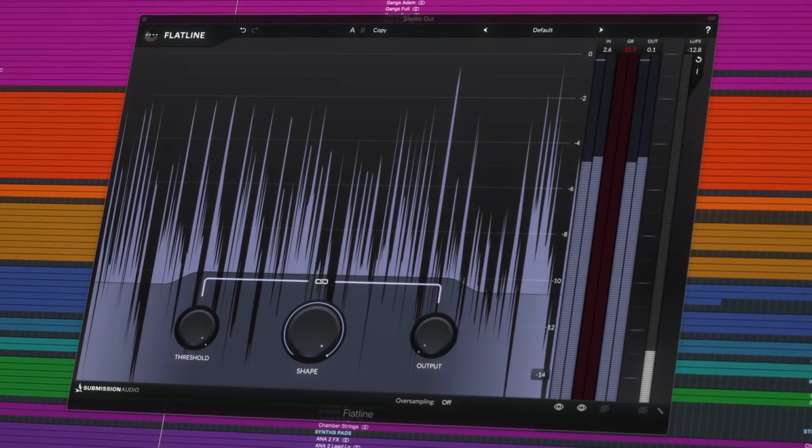Circling back to hard clipping, we would only ever advise using Flatline under extreme settings, that is, shape at 100% with no oversampling, under very specific circumstances. I occasionally, very infrequently, find myself using it on the back end of a master when I've already achieved the bulk of the volume through other means, and I want to very transparently raise the material another half dB or so. Hard clipping, believe it or not, can actually be a tremendous way of achieving this. The caveat, of course, being that you need to know how to work around the heavy crackling that it introduces, which is of course why we retain this option for you in Flatline.